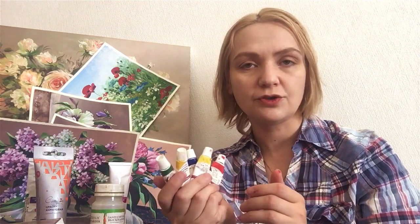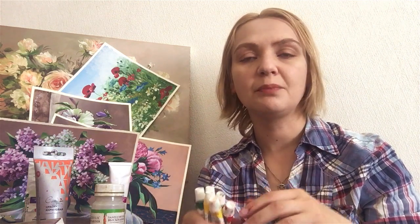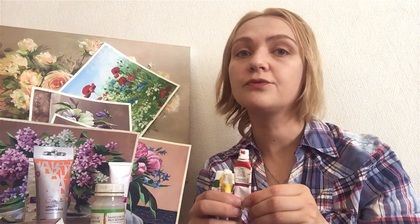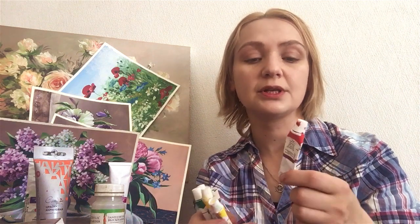Today I bring you these small, small tubes. You can find them with proper titles — they are not expensive and you can easily try them to understand if you like to paint with acrylics. With this volume you can paint about two or three small paintings. Some paints get used up faster — for example, white — so you'll need a bigger volume sooner. But some colors last a really long time, like red or green, since we don't use them as much.